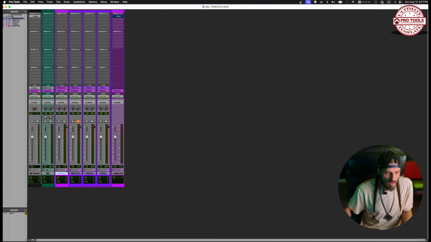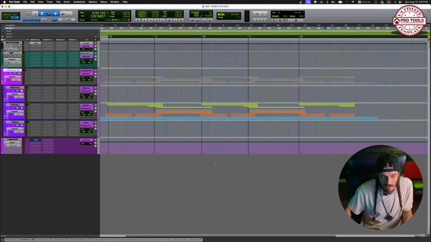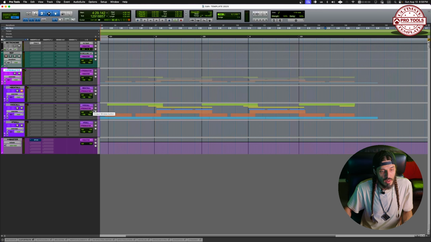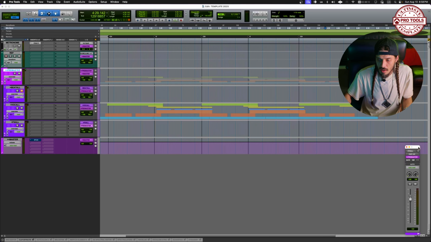I prefer working in the edit window like this, but I need the fader. Sometimes it's not convenient. You can click on a little thing over here. If you click with a shift, it's gonna become a separate window. All right, so let's just do that. We'll have one for effects. We'll put it there. Actually, you know what? We'll start with the vocals.